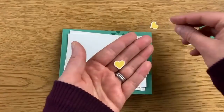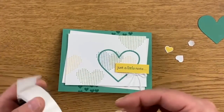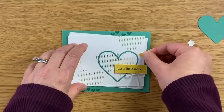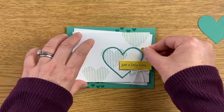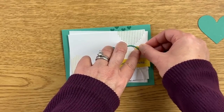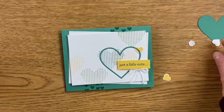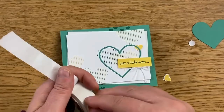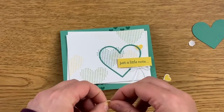Now these were the little hearts that we cut out earlier. They're so pretty. You know, let's just say, if you wanted to, before you glued this down, you could put some of these under here. I didn't glue the whole thing down, because I kind of did around, just sporadically around the edge. So that worked just fine. But again, if you have glue under there, that wouldn't have come up. So it just so happened that I didn't. So it came up just fine.